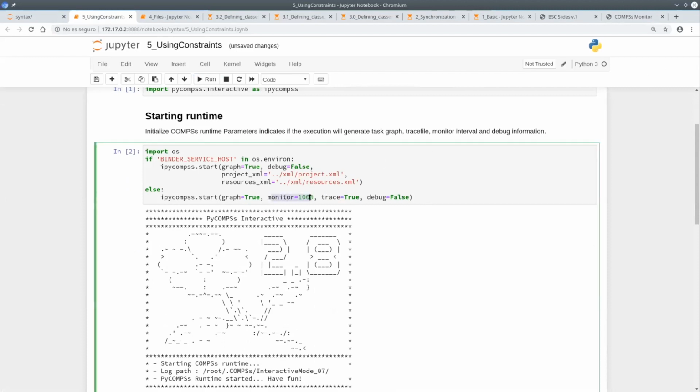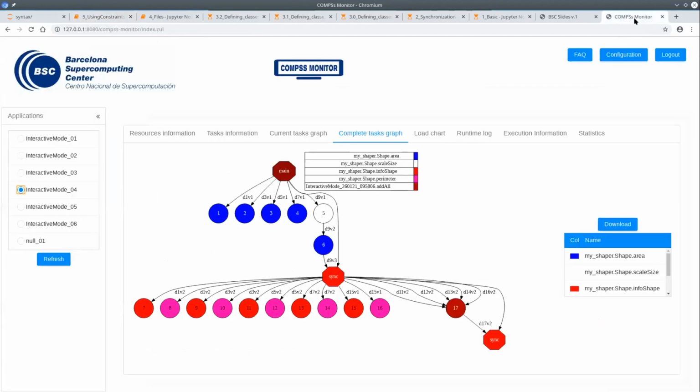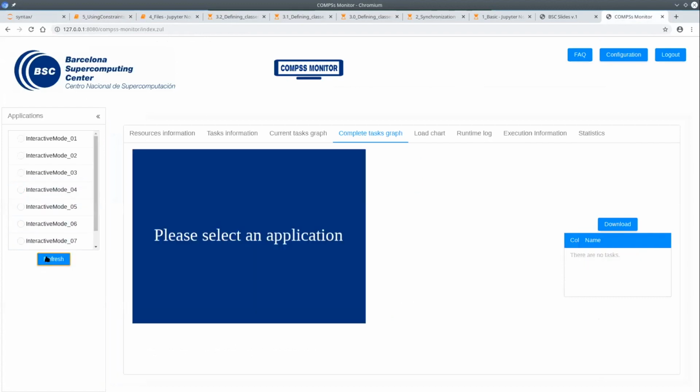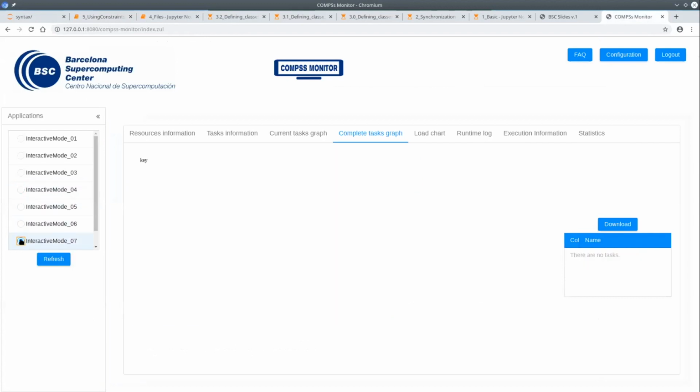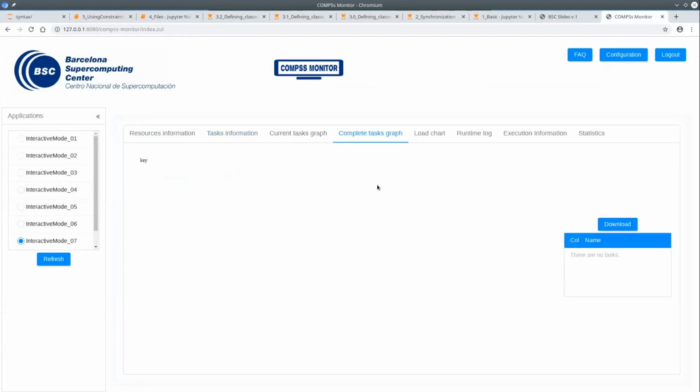Here we have the monitor, and once it starts, you can go to the COMPSs monitor, which I will show you later on how to start. You can refresh. Interactive mode 7 has appeared, and you can get here the information about the resources, the task information that is being executed, the complete task graph, and some more information about the execution that you are performing.